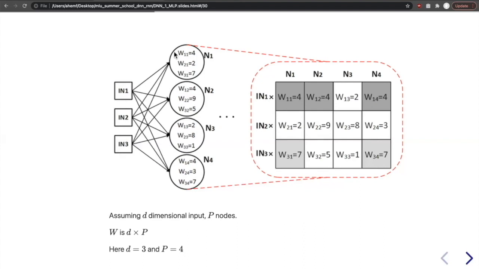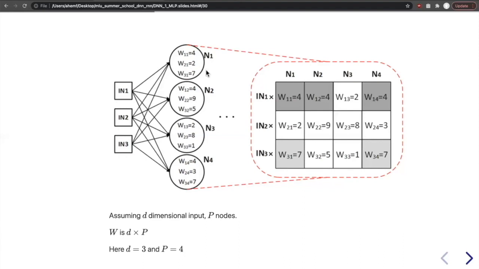That n cross 3 matrix will be multiplied with the weight matrix, which is 3 cross 4, because there are 4 perceptrons here. So the n cross 3 input matrix multiplied by the 3 cross 4 weight matrix will give us an n cross 4 matrix, which will be the output from this layer.